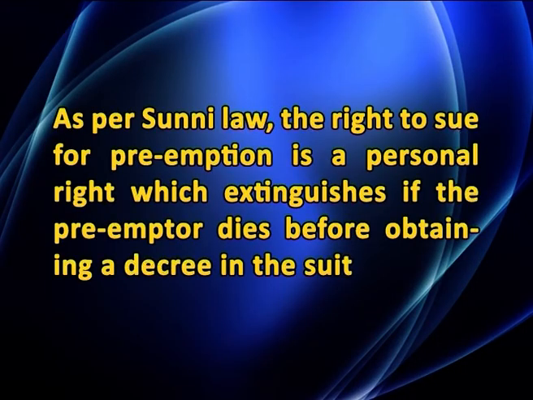Right to sue. As per Sunni law, the right to sue for pre-emption is a personal right which is extinguished if the pre-emptor dies before obtaining a decree in the suit. Whereas under Shia law, the suit may be continued by the heirs of the pre-emptor as the right is not extinguished. Under the Hindu law, the right of co-heirs to seek transfer of property proposed to be sold is only a personal right which is neither transferable nor heritable.